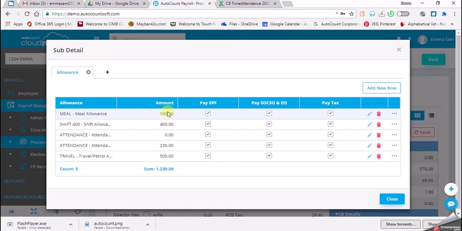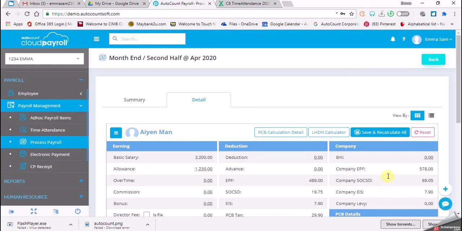This is the amount for the meal allowance, including the other allowances that we already set in the previous task. So the total is 1,230 ringgit. We click on close. Okay, done for this one. We click on back.